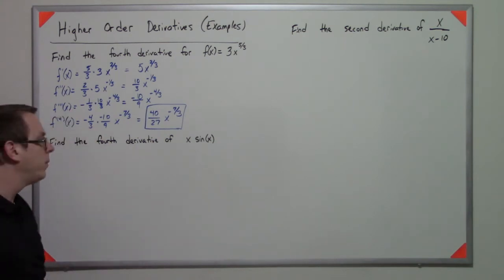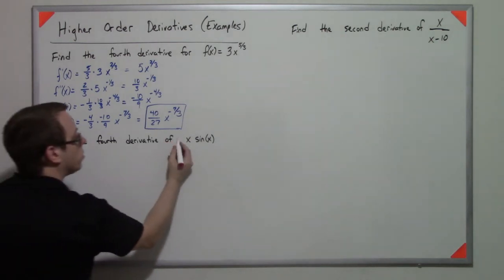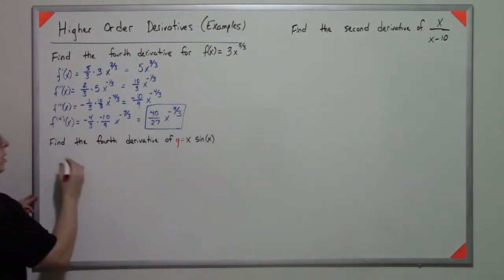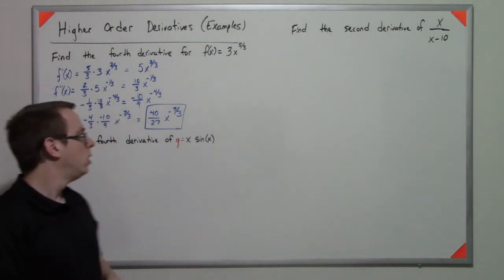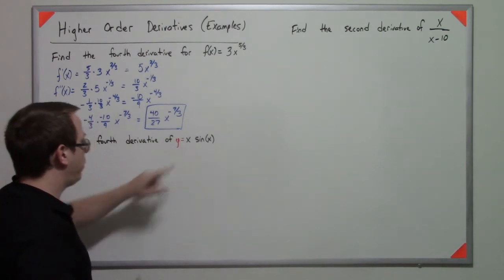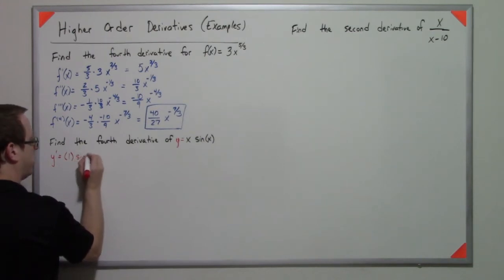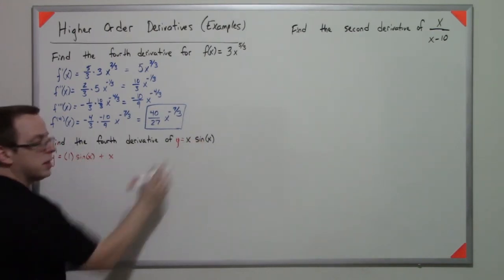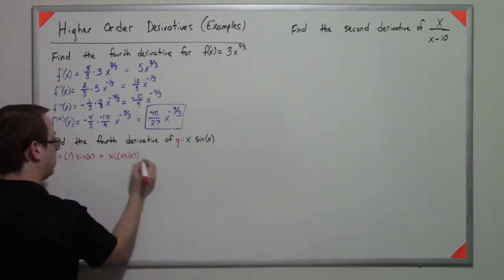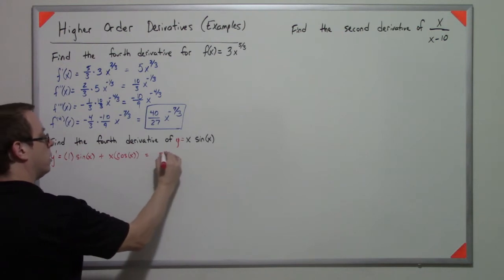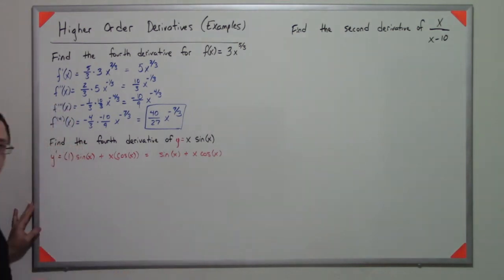It's just keep going. The next one's a little more complicated. So if this is, we'll say y equals, then y prime, well, now we're going to need to do a product rule. So I need to take the derivative of this, which is 1, times sine, leave sine alone, plus x times the derivative of sine. So that's cosine of x. So that leaves me with sine x plus x cosine of x.